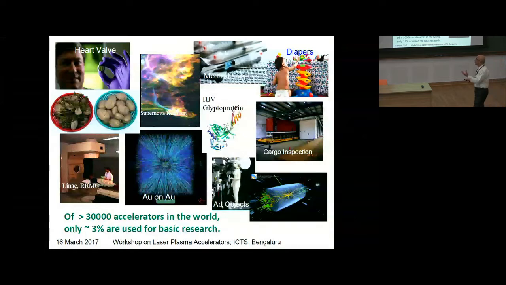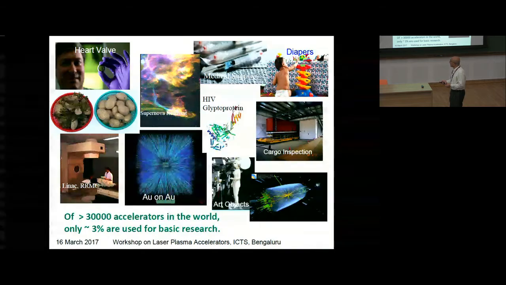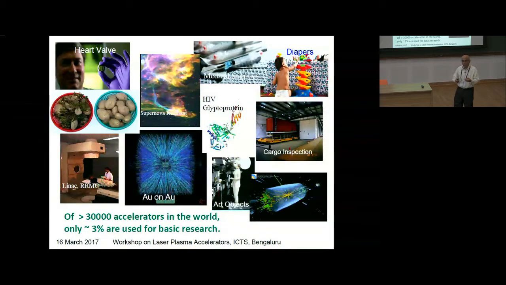And from the point of view of fundamental physics, if you want to study how the elements are formed, you need accelerators. If you want to go back to the beginning of the universe, to very high density situations, you need very high energy accelerators, the colliders, where you can produce fleetingly, for 10 to the minus 23 seconds, the energy density that was produced right after the Big Bang. We are very close to that. And of course, the CERN colliders, where all of particle physics has come out of using accelerators.